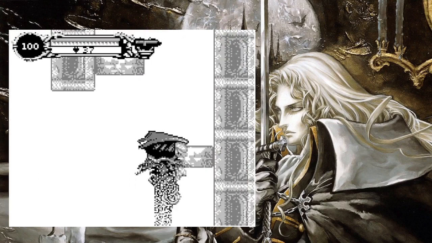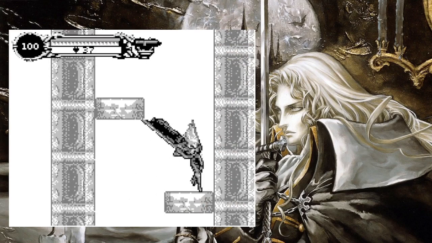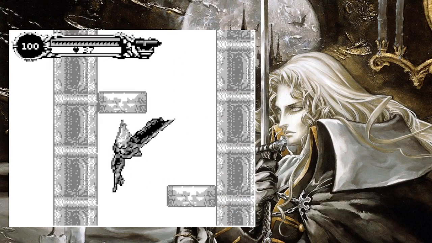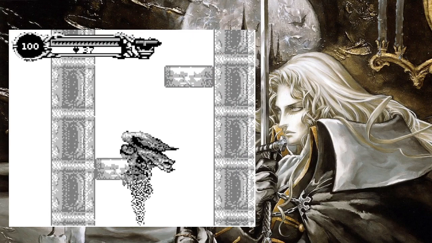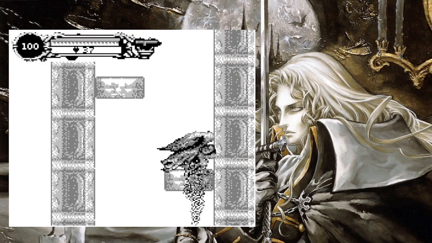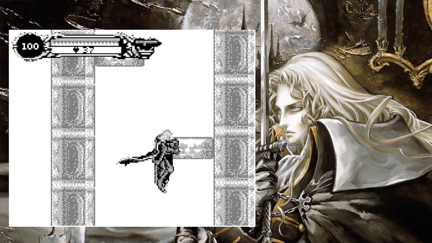You can equip a second weapon if you wanted to. I did not test this out other than the shields, which you'll see in a little bit. You get a lot of your equipment back right away, like the Alucard shield and whatnot.